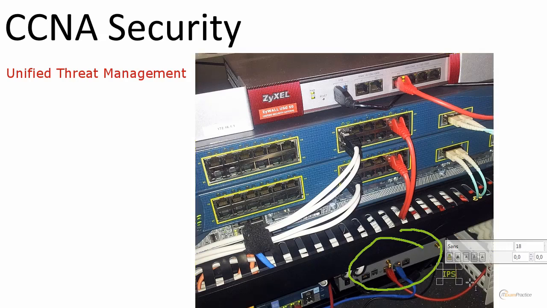So first of all, it is an IPS, intrusion prevention system. Second of all, it is AV, anti-spam, and layer 7 firewall. Yeah, in a way, firewall. All UTM features. Then the last thing, it is a router.